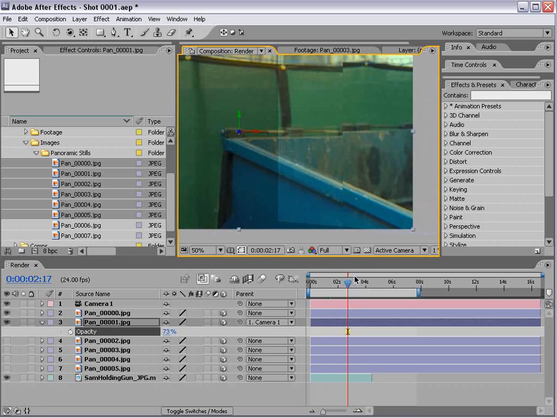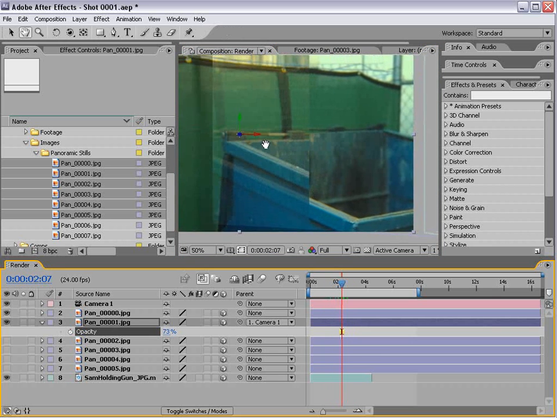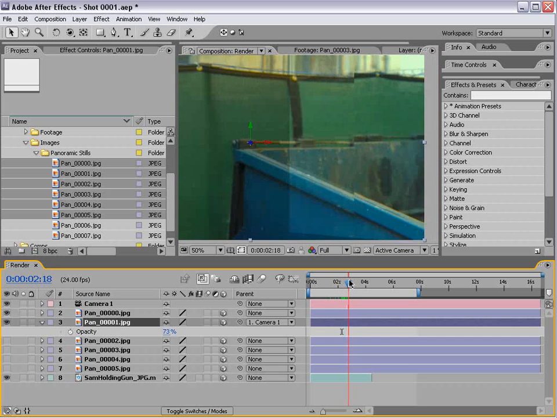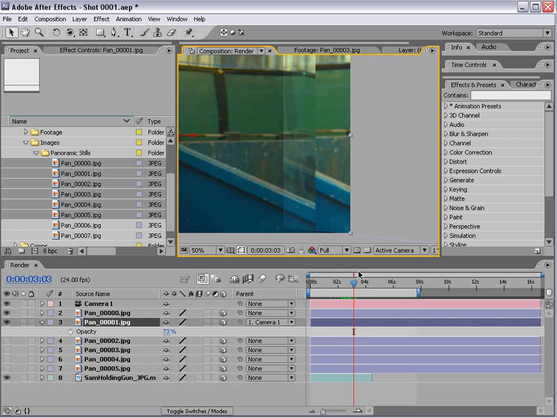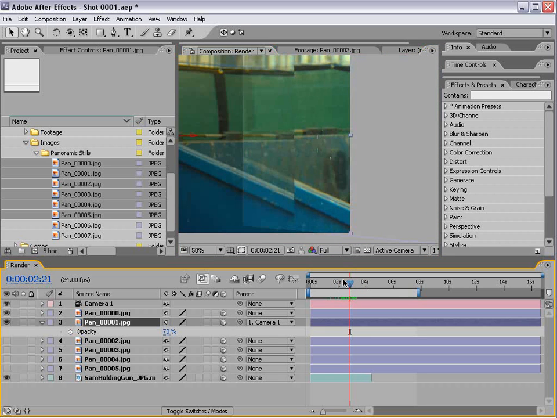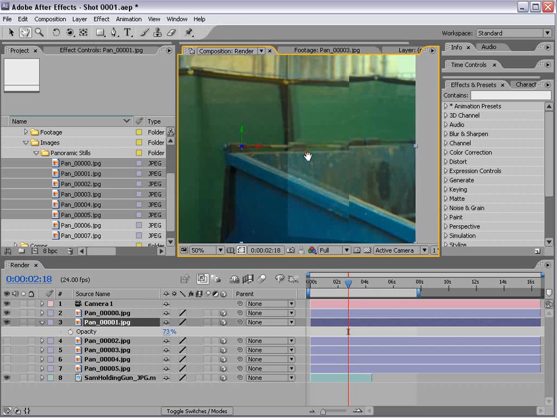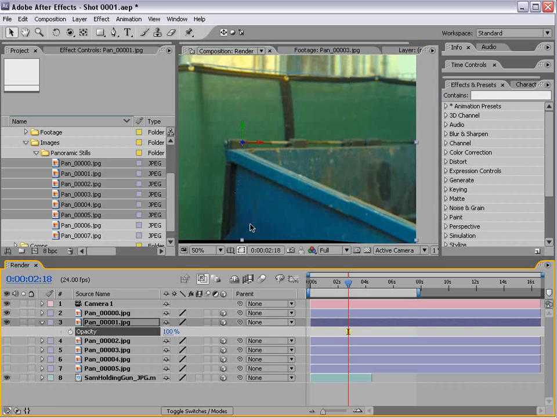So if we look here, the picture that is staying in the shot is the one that is parented to the camera. And it's the next one in our sequence. So we have these two things on the back of the dumpster, and here they are in this shot. So we'll just line those up approximately, and then we'll go ahead and unparent that, and we'll move this up, line this up, bring the opacity back up on it.